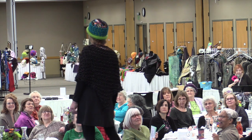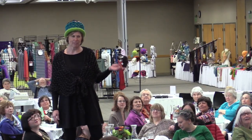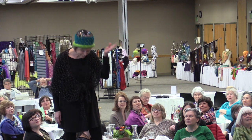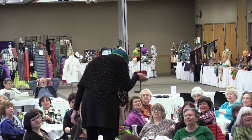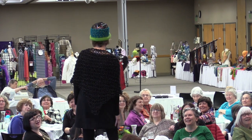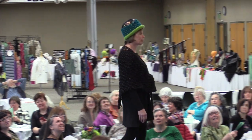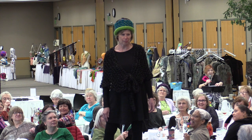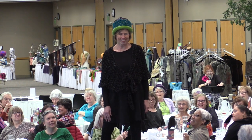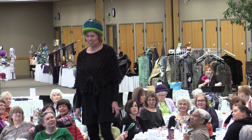And we've added a Karen Losey hat. As you might guess, Karen is fascinated with eyes, both human and animal, their shapes, colors, and other details. The eye of the gecko is hand knit and wet felted, featuring a beautiful repurposed scarf and embellished with 7 feet of I-cord. The hat is not available today, but the shawl is for $95.